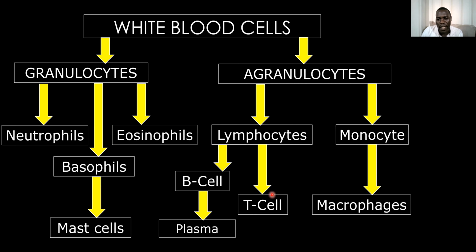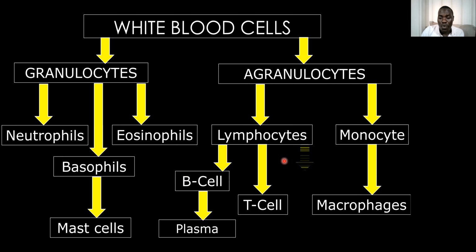Now, understand that all blood cells are produced by the bone marrow, but T cells, after they have been produced by the bone marrow, are transported to the thymus where they mature. That's the site of training of the T cells. B cells are produced in the bone marrow, but they also mature in the bone marrow in humans.